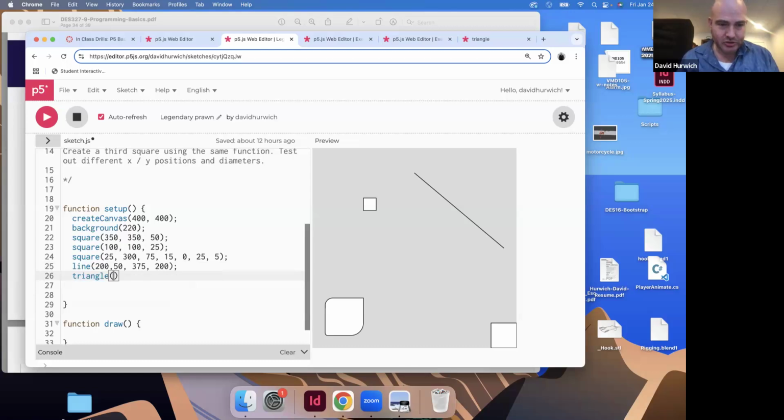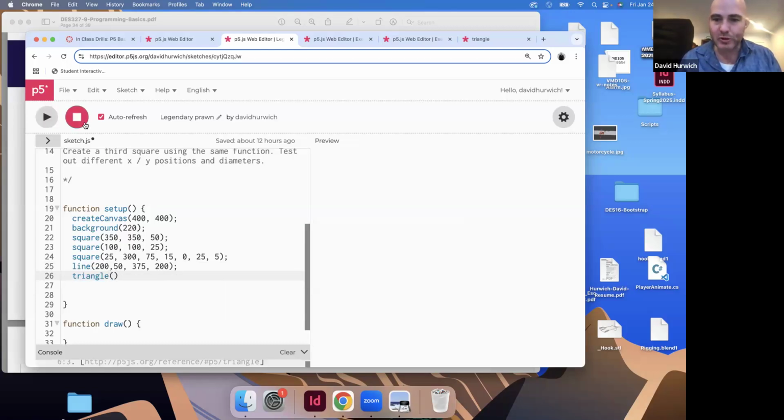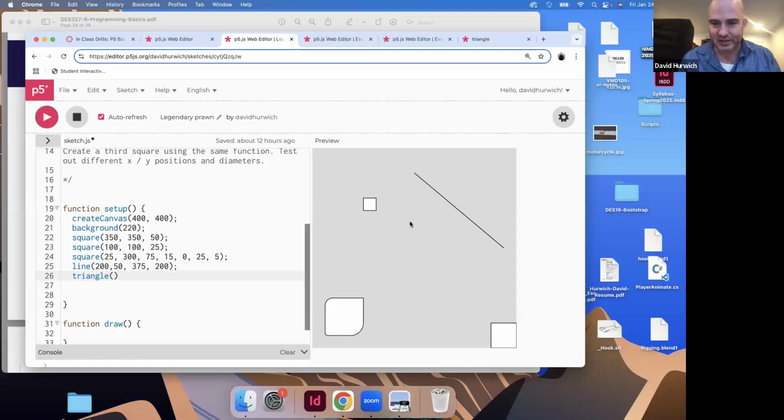So triangle, where do I want the triangle? Let's put it like in the middle. So medium kind of XY, so like 200, 175. I want the next point over here, so that's a low X value and a medium Y value, so like 100, 200.